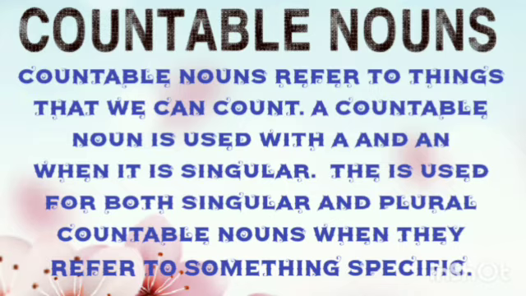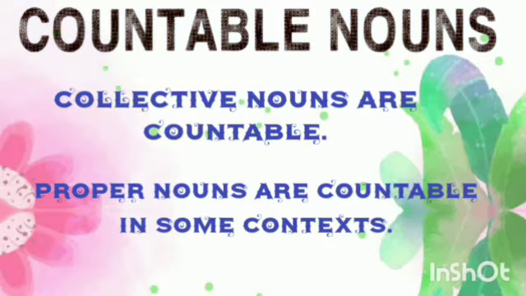The nouns which we can count are called countable nouns. Now I need any one of you to send me some examples of countable nouns. The things that we can count always come under countable nouns, right children? For example, watermelon, apples, sandwich, burger, movies, day, egg, and all these things are examples of countable nouns. Okay, dears?